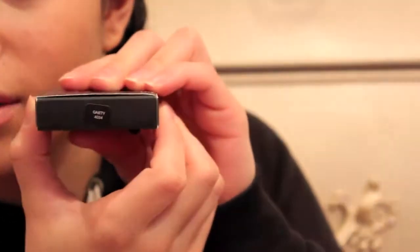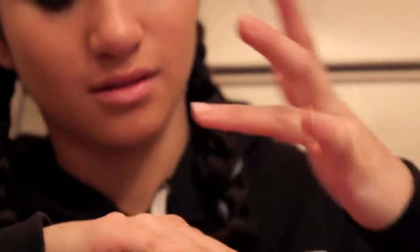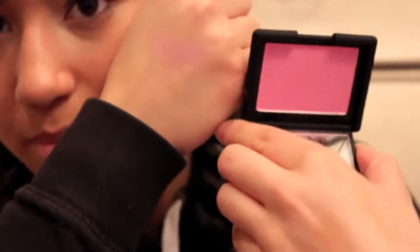And the next blush I got — please don't judge me — I got this blush because I wanted a bright pink one. This is another NARS blush in Gaiety. It's this really bright pink color that I got just because I wanted a bright pink one. But its swatch is pretty pale — it's not really that true to color because it's not that pigmented. But it's really nice, actually — just like a nice pink flush.